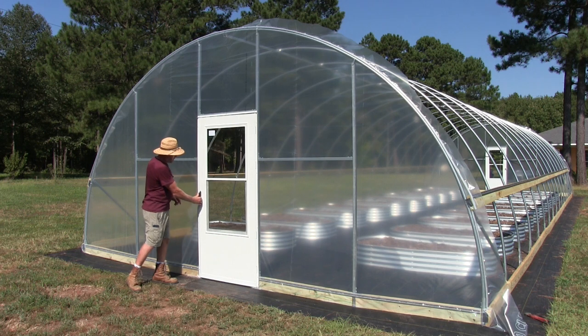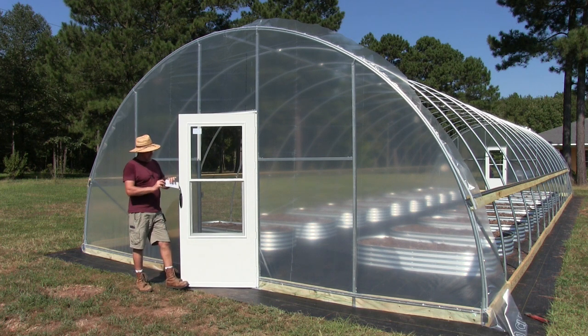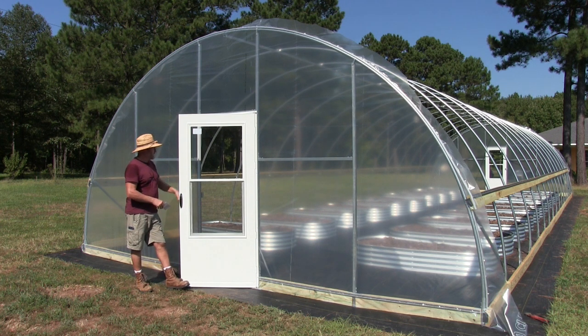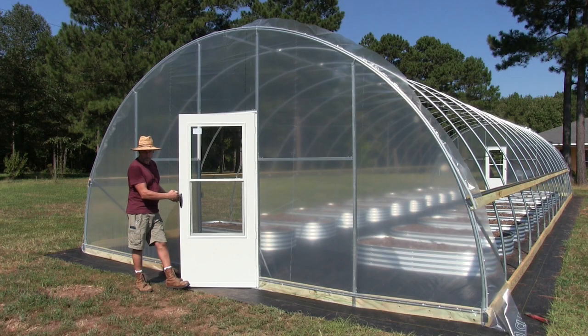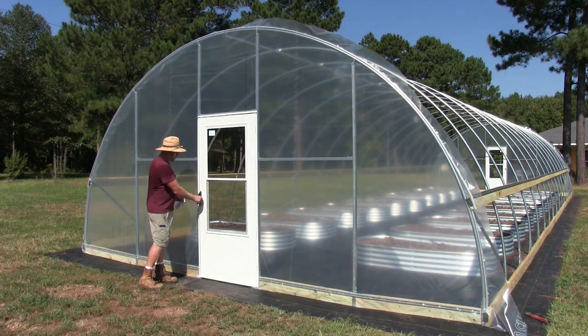Also, on the handle, the locking mechanism, they give you a template here. You hold it at the edge of the door, fold it over on the dotted line, and then drill where they tell you to drill. Don't do that. The reason is they want this handle over farther, but it won't work because this doesn't have a door frame like a house door frame. So I had to move this handle closer to the edge of the door, between 3/4 of an inch and 7/8 of an inch from the center here to the edge of the door, because the locking mechanism wouldn't have worked here and it would have been protruding out too far, and you would have hit it with your elbow or something. So that's just something I wanted you to know before you start poking holes in your door.